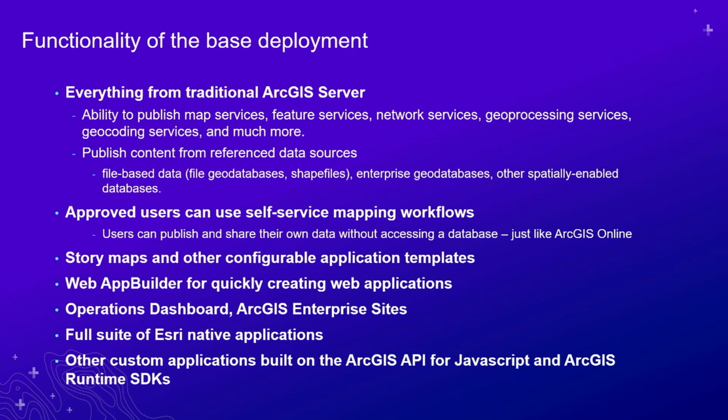Well, first of all, you get all the same functionality that you may already be familiar with from a traditional ArcGIS server. You have the ability to publish map services, feature services, all kinds of different service types from your own referenced data sources. Again, that can be file-based, enterprise geodatabases, or in many cases also other spatially enabled databases.